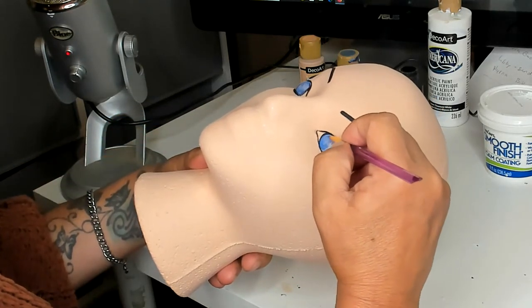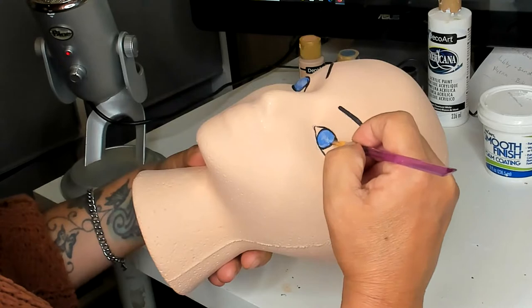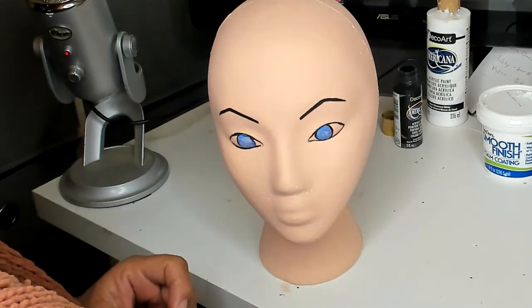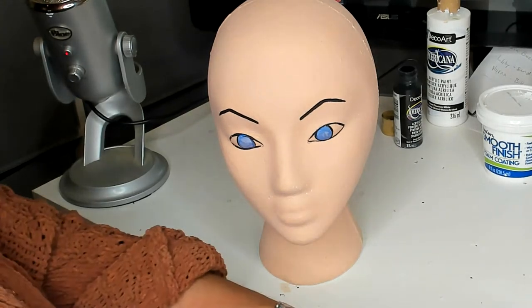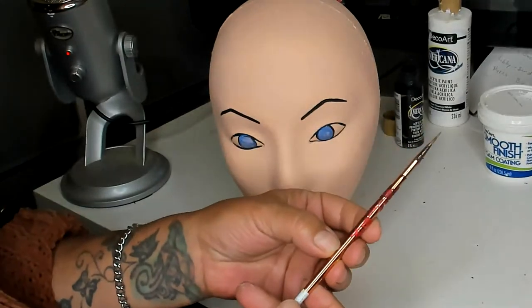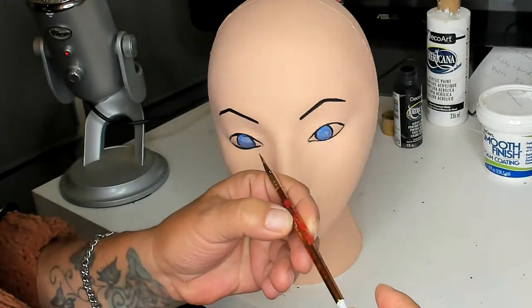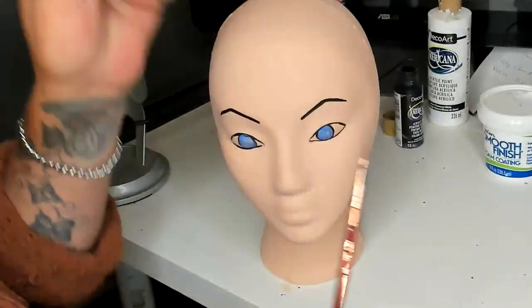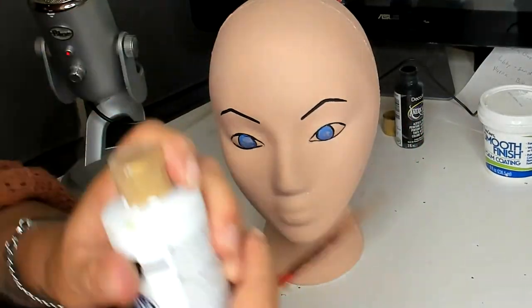Okay. All right, we'll let that dry. While that's drying, I'm going to go ahead and put some white in the eyes. This is where I use, what is this number? I think it's a 2. Yeah, it's a 2, but it goes kind of pointy. It's the one I was showing you guys. I'm going to get some white.